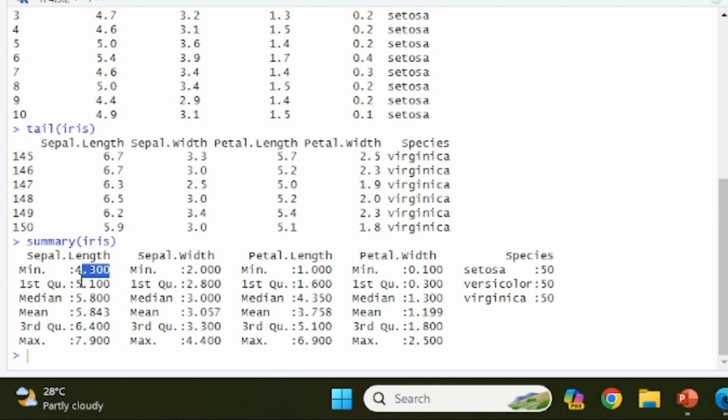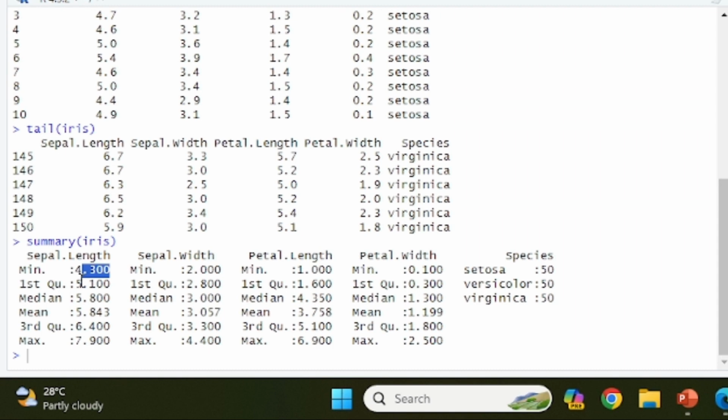So this value is derived, so yung 5.100 yan na output niya doon sa sepal length derived from the distribution of sepal lengths in the dataset and can provide insights into the range of spread of sepal length among the iris flower included in the dataset.